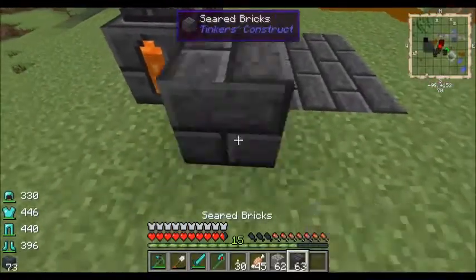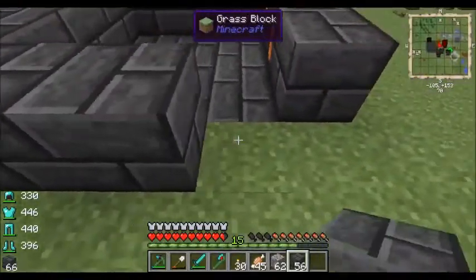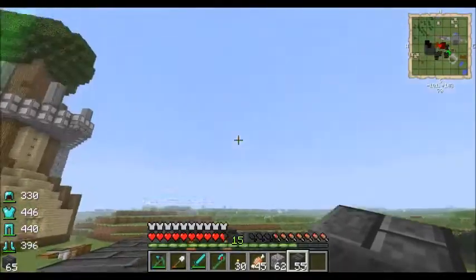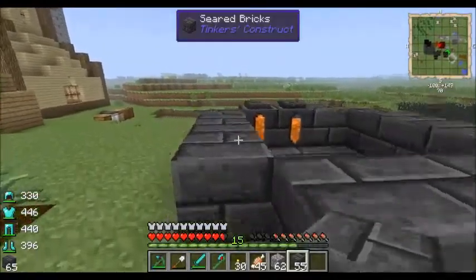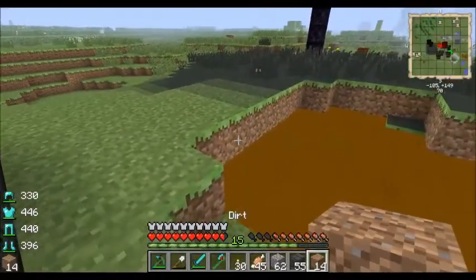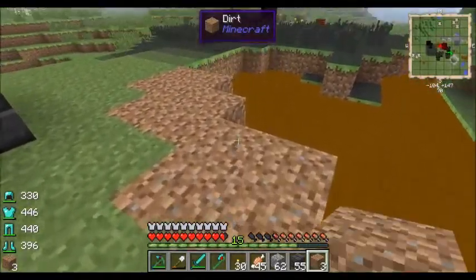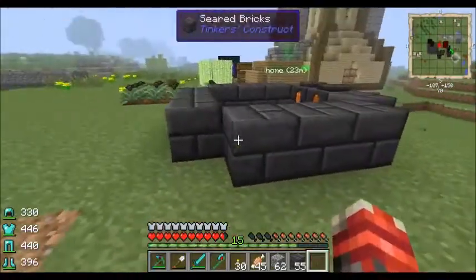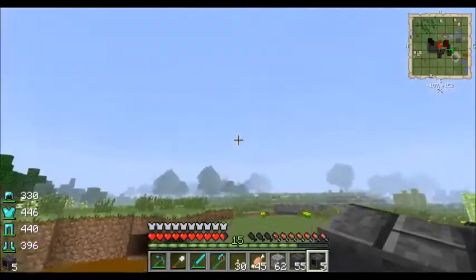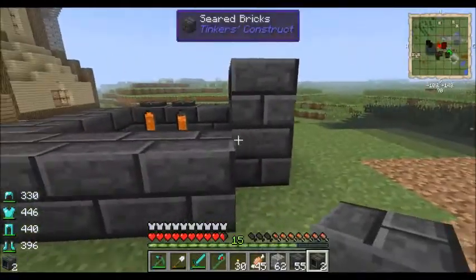And then this outer rim, you're gonna want as seared bricks, or, like I said, seared tanks, or seared glass. It really doesn't matter, it just depends if you want to be able to see inside there. But I don't really like the look of that, if you can see inside of it. Let me just expand this area a little bit more, because I'm going to need it. 1, 2, 3. Okay. Then your next layer is, I have 5 smeltery drains. You could have 1, you could have all of them. It does not matter. But next layer is where you're going to put your smeltery drains.